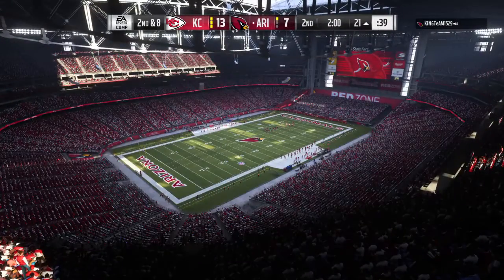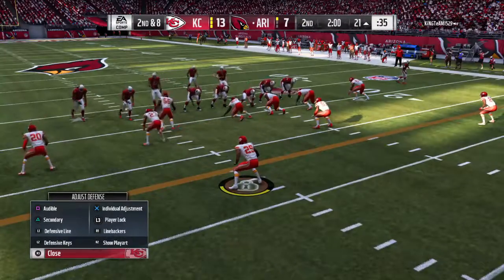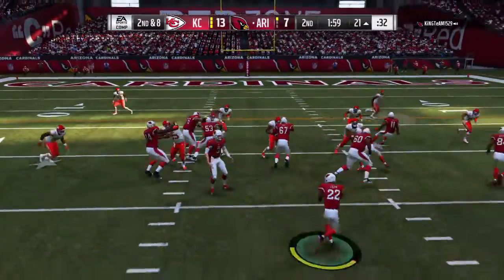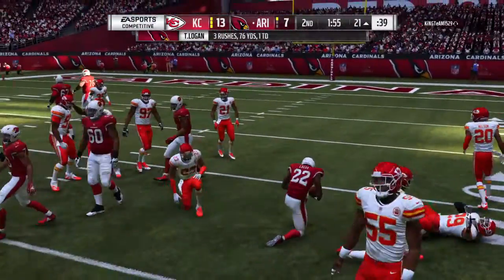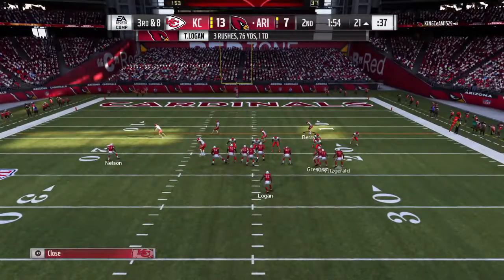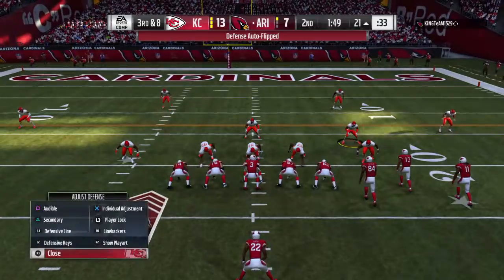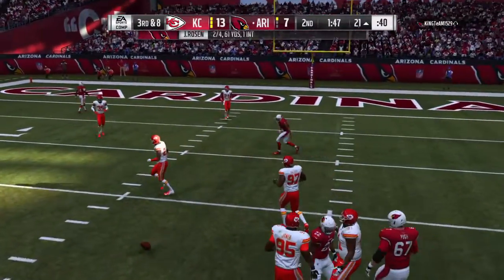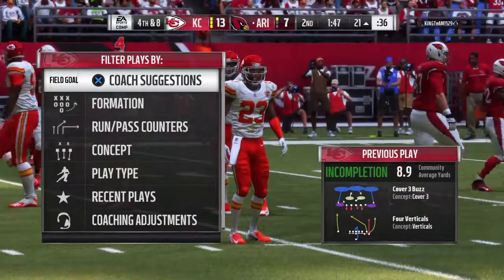Watch him now, Barnes. Now they'll run it on the toss. And he is met at the line of scrimmage, and he goes down right there. Officially no gain on the play, and they're left with a 3rd and 8. Now Rosen looking to throw, and that is incomplete. The coverage good that time by Kendall Fuller.